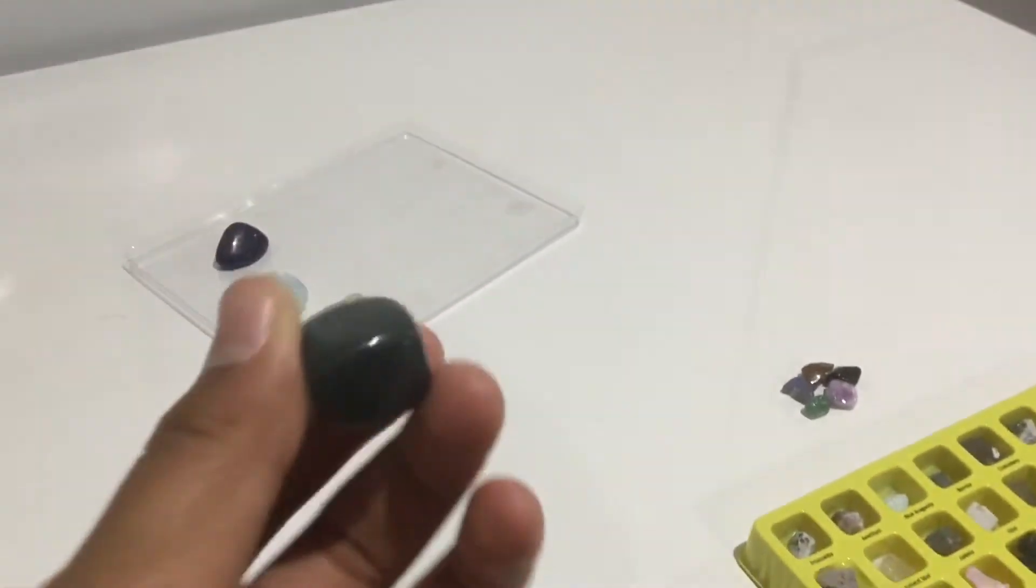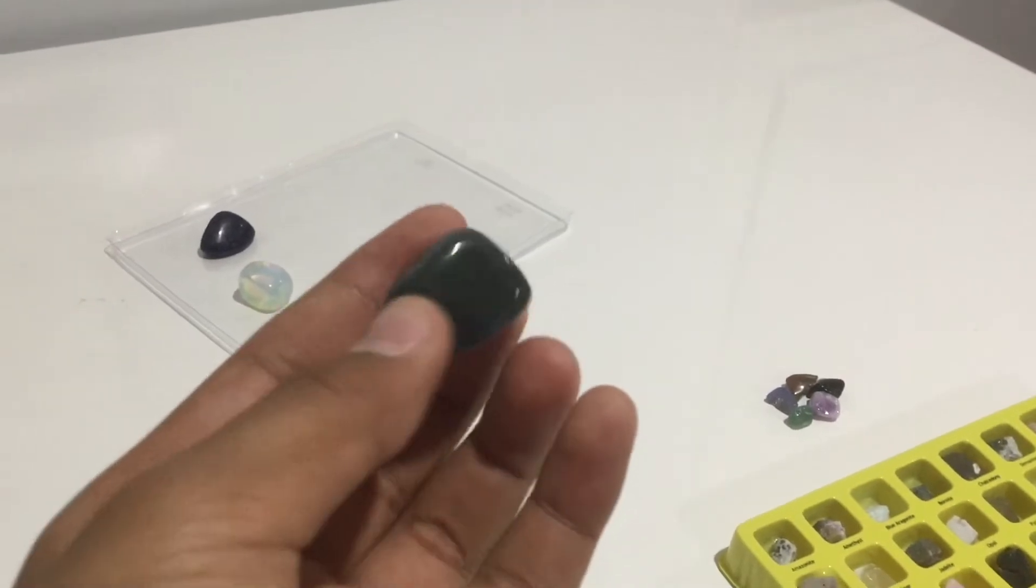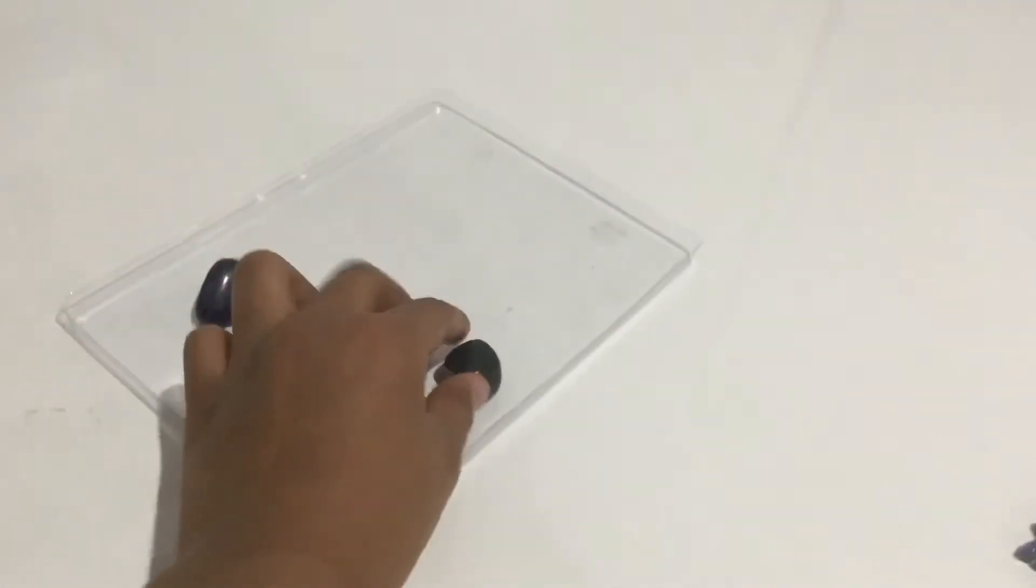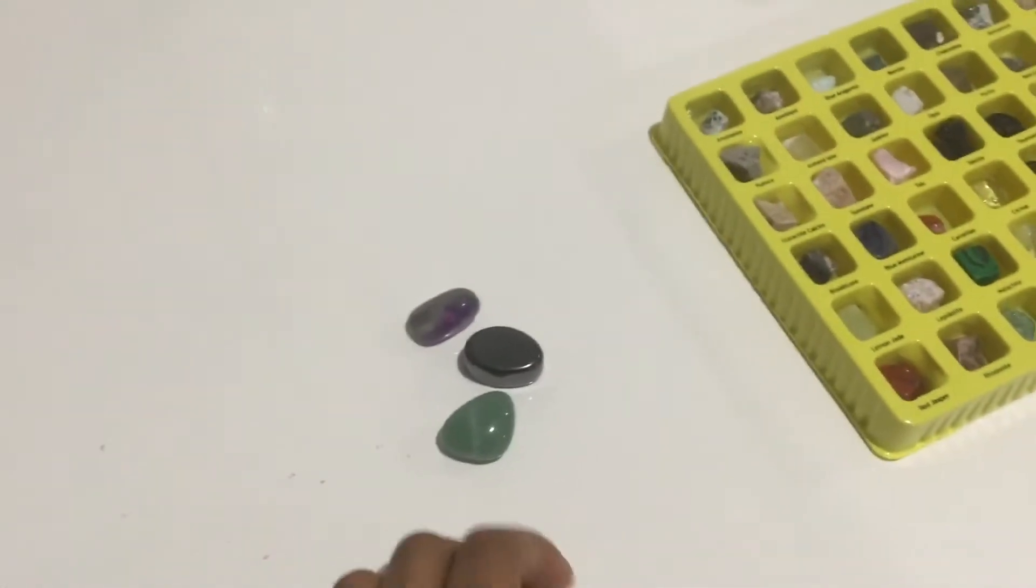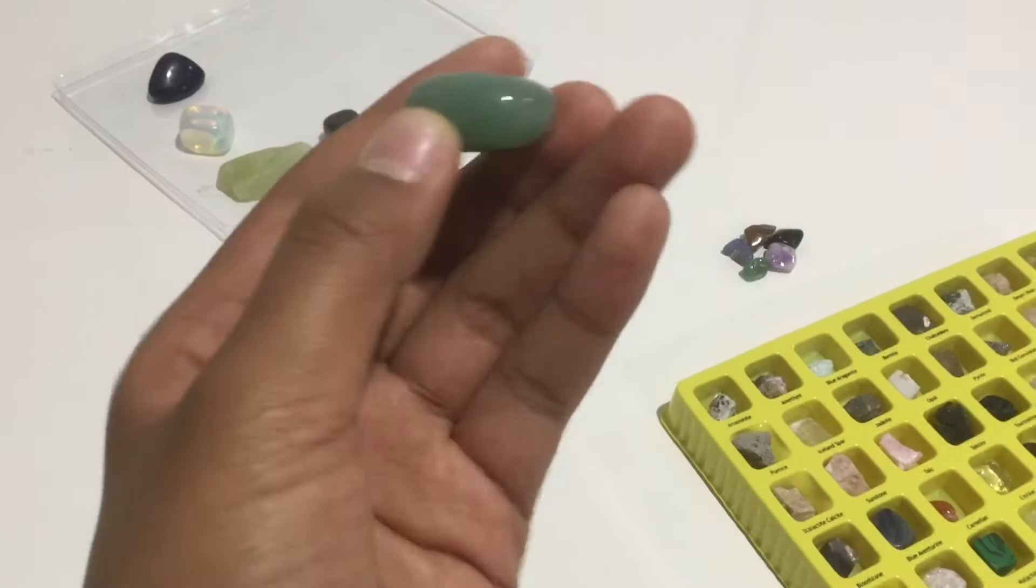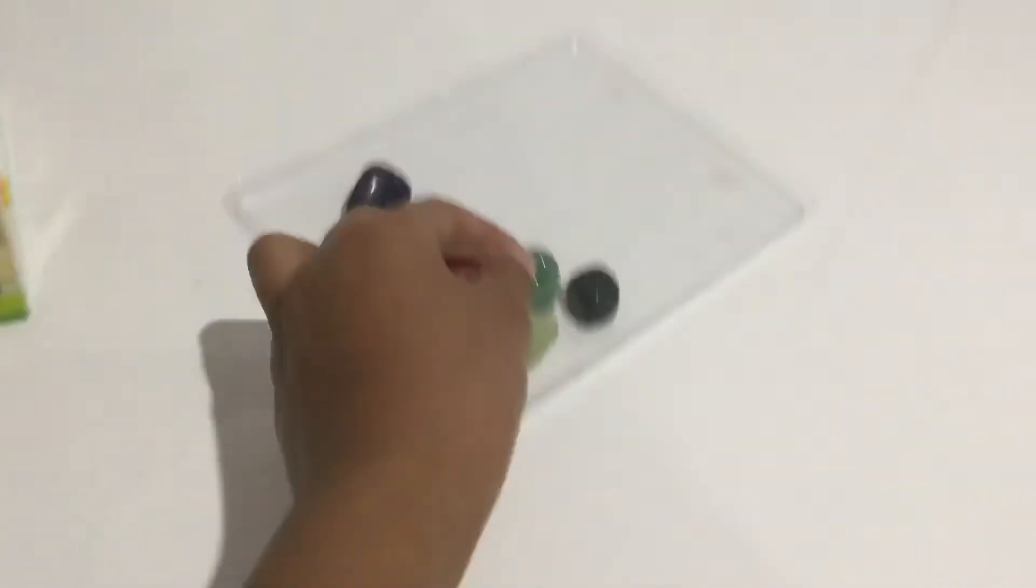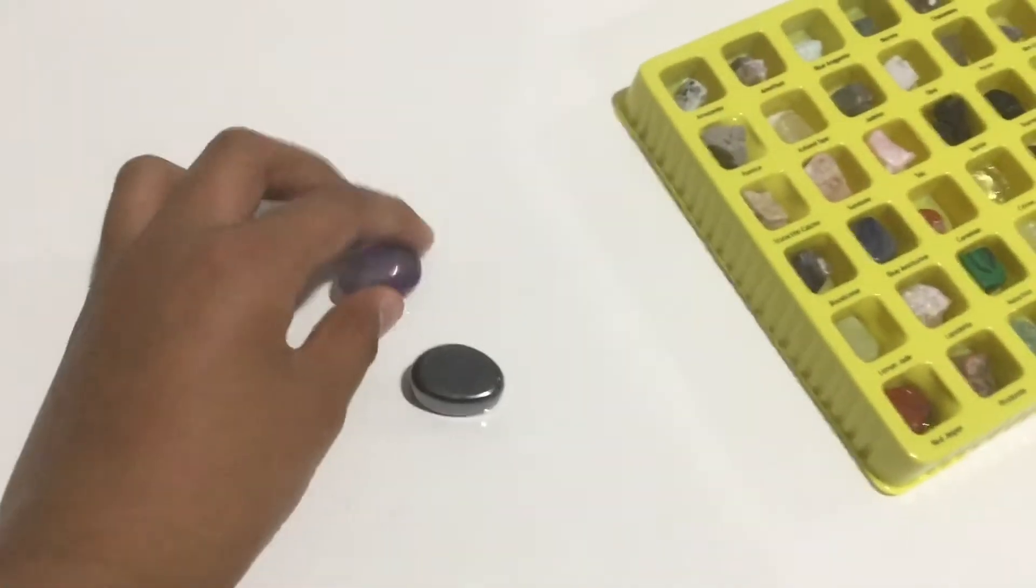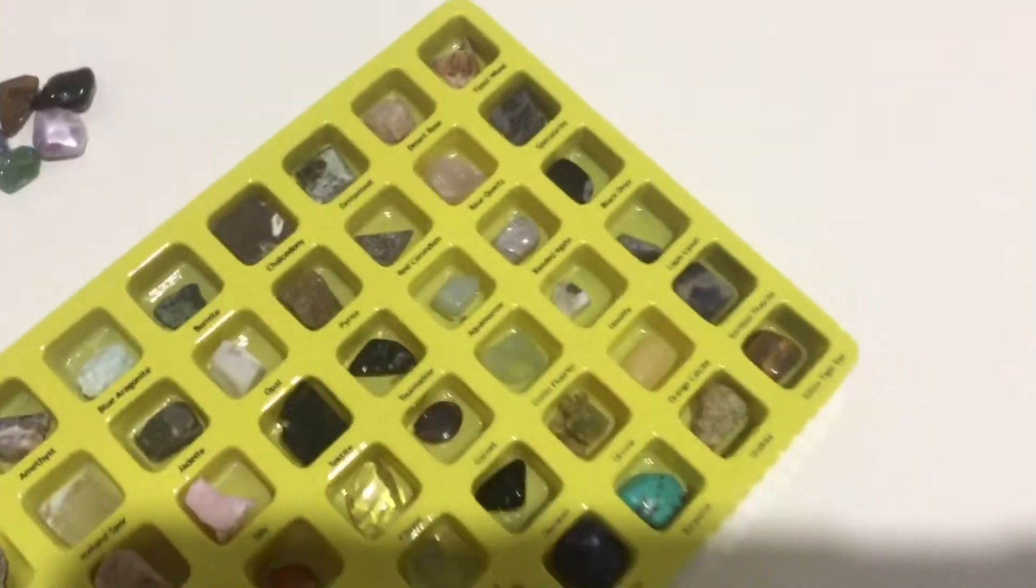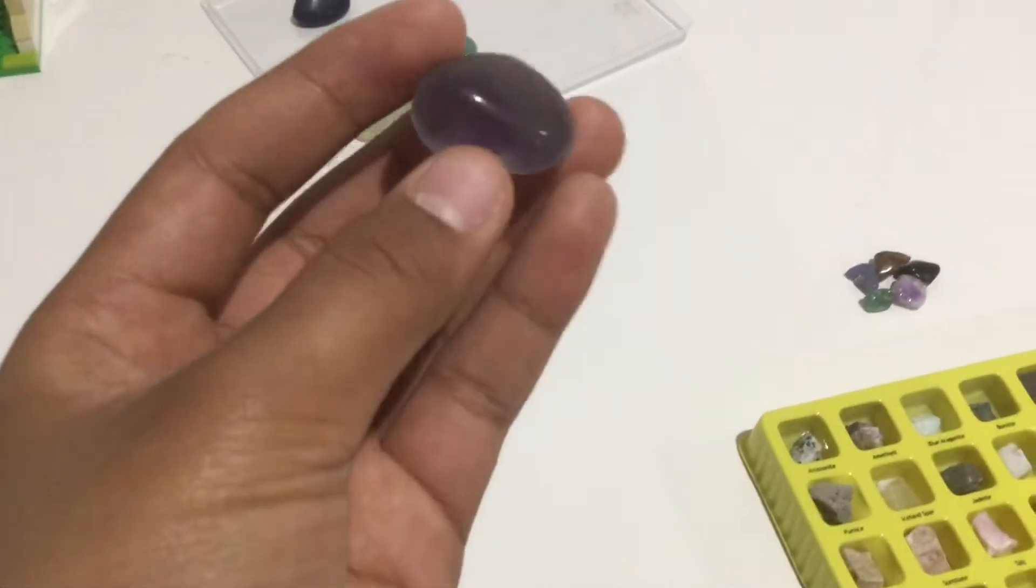I don't know the name of this one. When I got it, it's like some Indian something. This one I don't know too. It's like green, it looks like jadeite but it's not. This one is fluorite, which I have some in here too, but I'll show you later those ones.